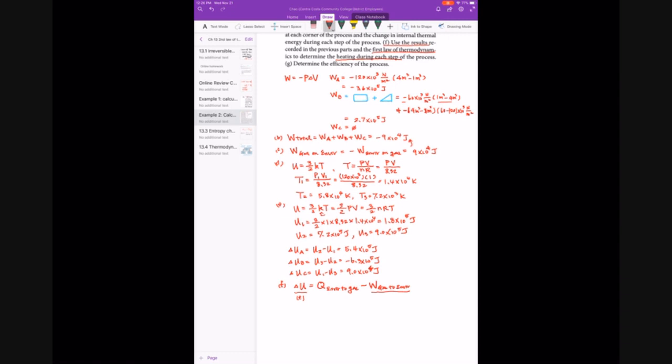What is the work of gas to the environment? Well, that is what you got from part A, but it's going to be the negative of that. So it's going to be a negative of 1. Okay, because the part A, sorry, this is part A. Part A is the work done by the environment to gas. It's not gas to the environment. So when you do this calculation, you have to be careful over here.